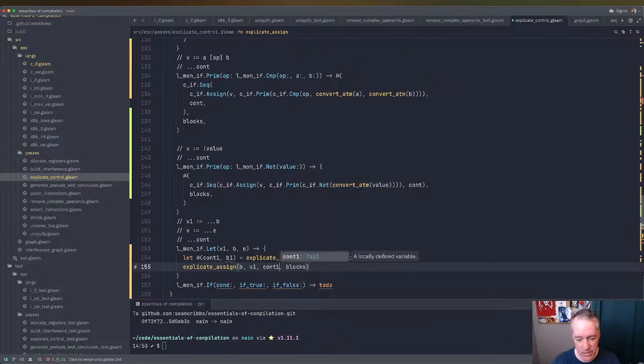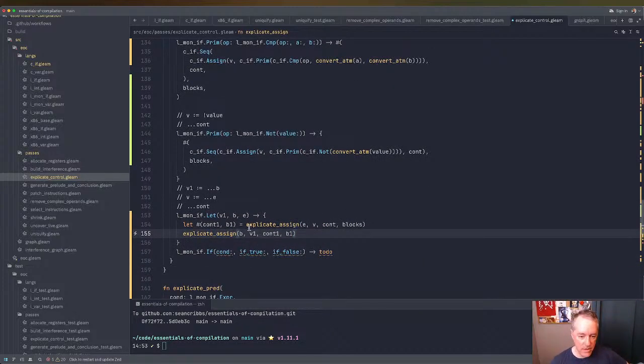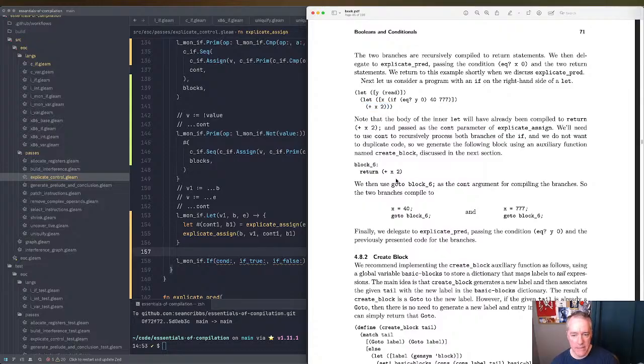That's an interesting question here. I think this is correct. I had inlined it before because we didn't have to pass the blocks through, but I don't see a way that it would make sense to evaluate this continuation first. It doesn't really matter, honestly, who creates what blocks. Okay, so let's think about this if in assignment position.